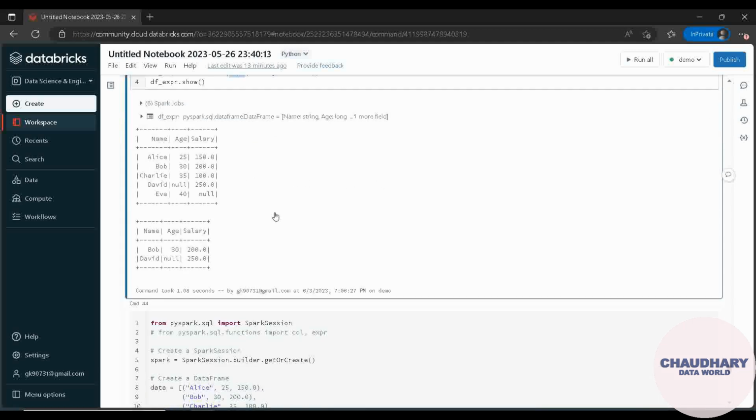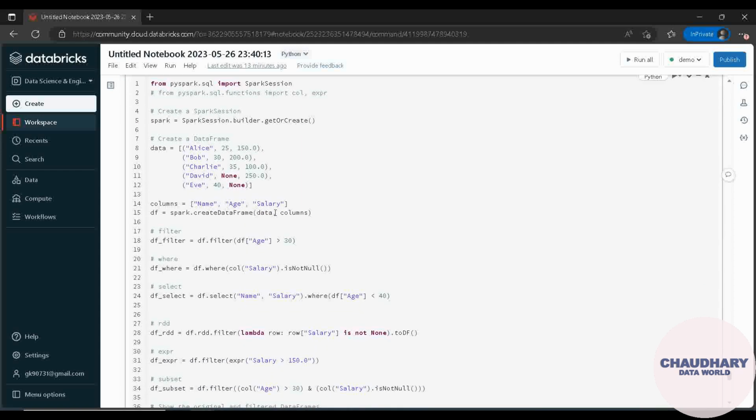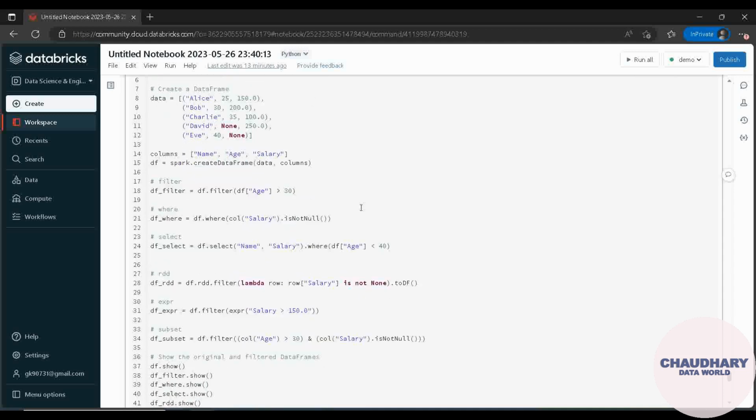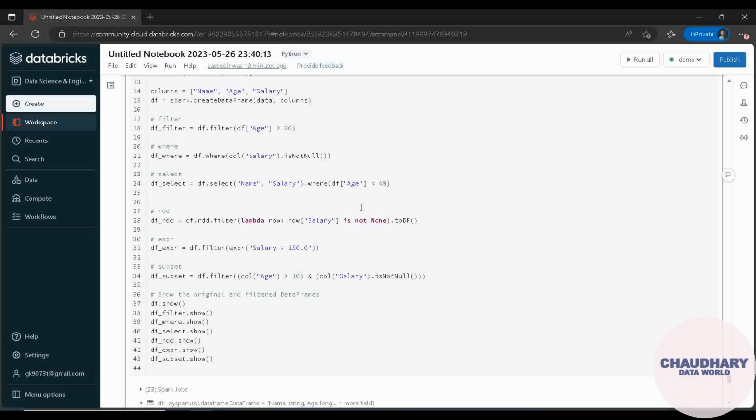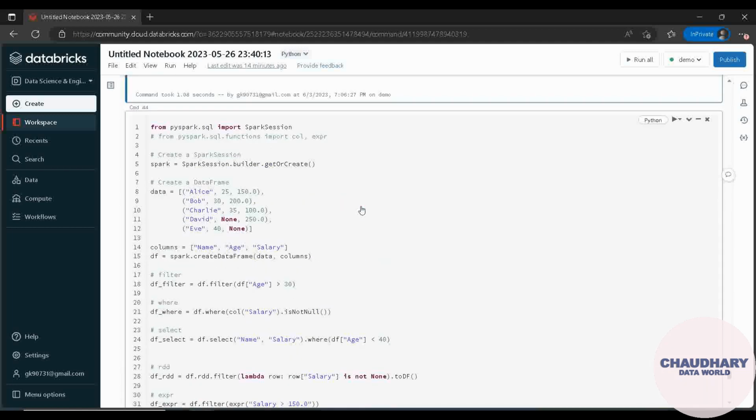Just for your convenience, I have merged whatever I have shown you, all the syntaxes and the commands from above, into a single cell so that you can take a screenshot and later refer to this particular one to get help in your project. I'm just moving down a bit now. You can take the screenshot so that you can refer later. And I have executed these as well to just demonstrate the things.